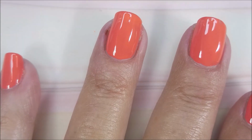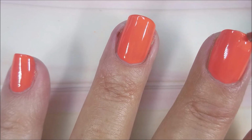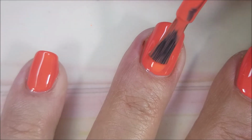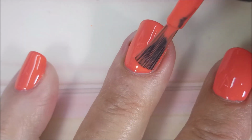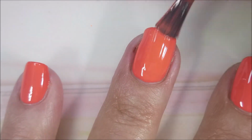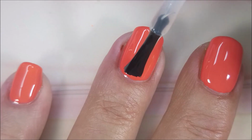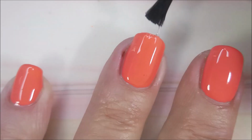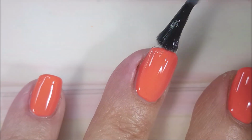Hi, Woody. How you doing? Look at that. So pretty. I bumped one of them, so I'm having a dab over that middle nail again. The casualties of painting your nails. So we're going to go in with the second coat, although I'm quite sure I could have got away with one. Look how pretty. I'm going to top it with the Pro FX Quick Dry Top Coat. And then we're going to do a little bit more playing. We've got some serious playing to do again today.